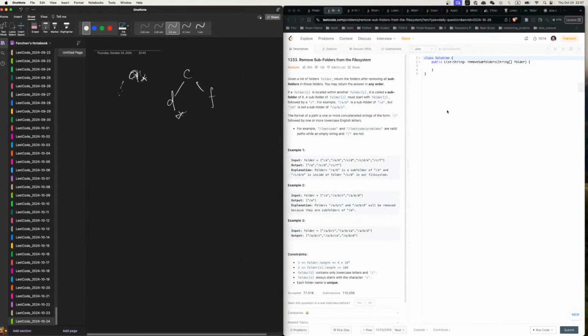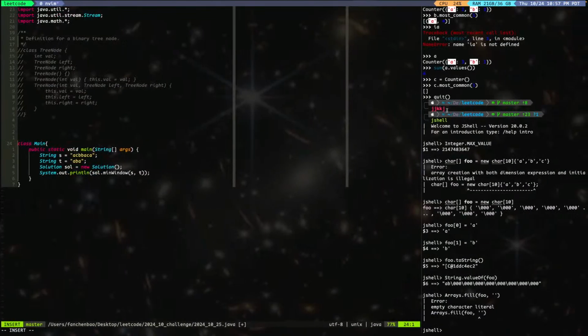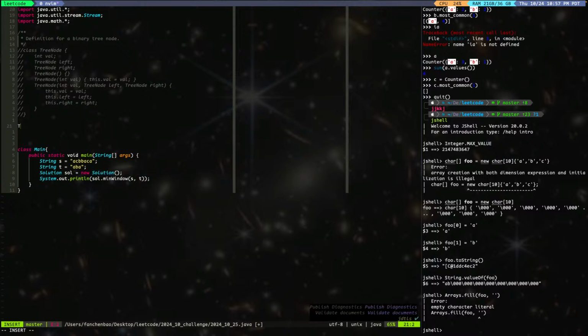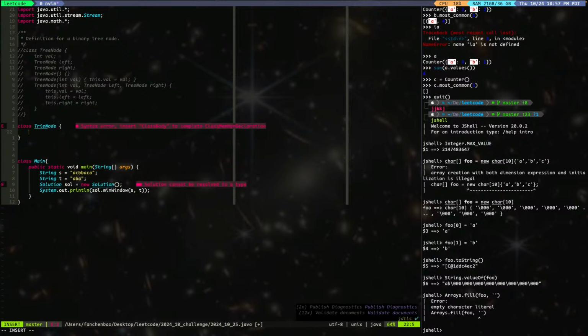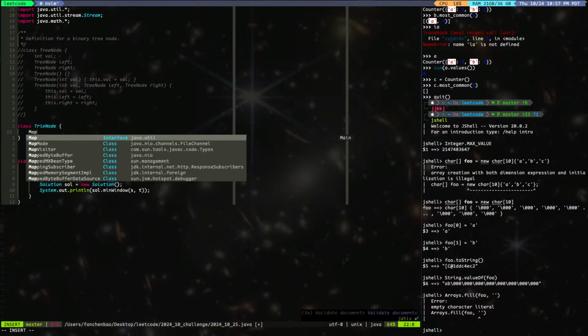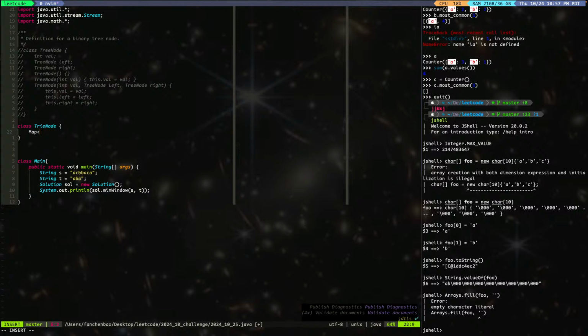Okay, so with a trie, we need to provide a trie node. That's usually how I do it. For the trie node, we need a map of character to trie node, children, right? What else?